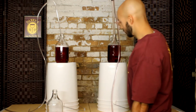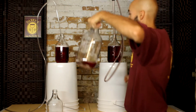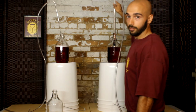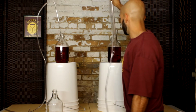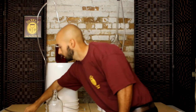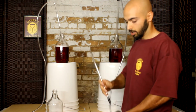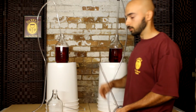Like the J-tube and hose, this is also gravity fed, so as soon as this comes up above it'll stop flowing, but it's very easy to get going again if the flow stops, no matter what level of volume what you're siphoning out of is at, because you can just give it some pumps and you don't have to suck on it. As you can see, the auto siphon is a lot easier to use, and if you have a bottle filler on the end of it, it's also still easy to use because you just pump it, and so long as the bottle filler is pressed down into the bottle, the flow will start going, and then you can use it just as easily.